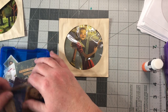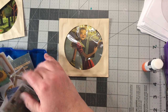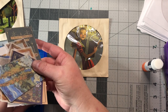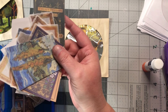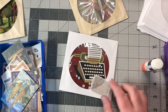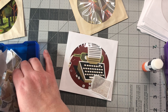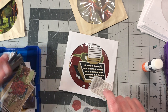Okay. These little snippets are some books. I think they're going to be too big. I need to organize my snippets. Wonder if we can decorate with these guys. Although I'm kind of compelled to do something more along a letter instead of a, this is like a book page.